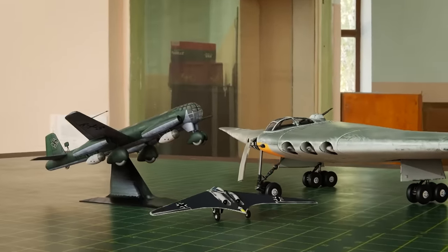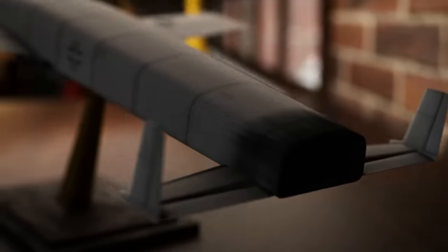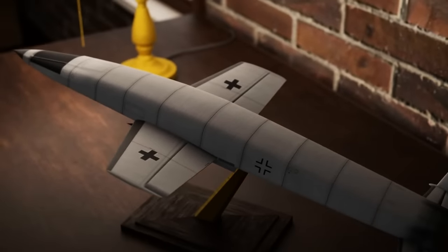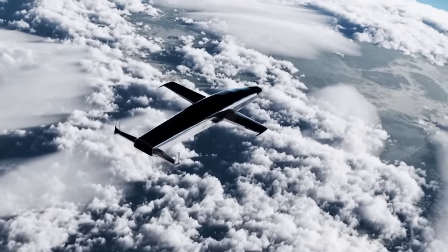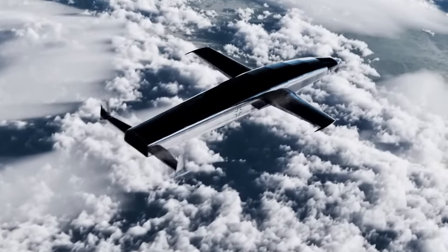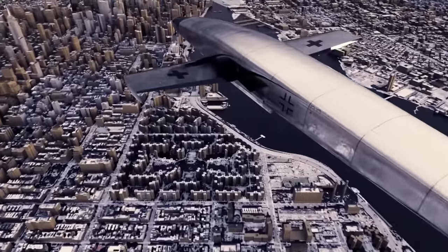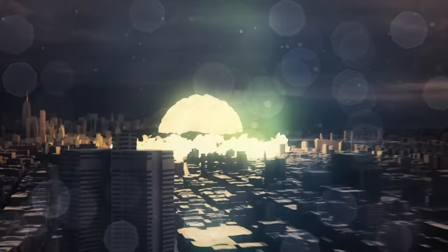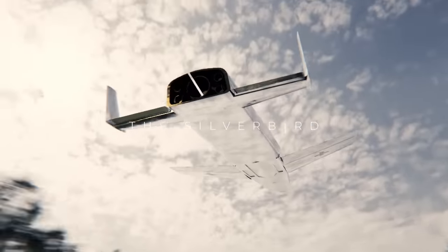While there were many different concepts proposed, from giant propeller planes to flying wings, it was actually this last one that was truly the most epic for the time and the most insane. A space rocket plane that could fly 160km above the Earth and theoretically bomb anywhere at any time. It would have been impossible to stop and, with the right weapon, wipe New York off the map. This is the incredible tale of the Silverbird.